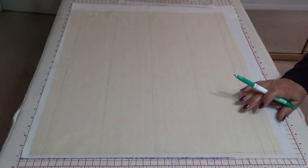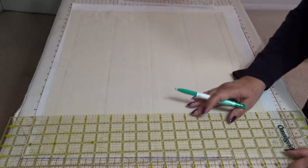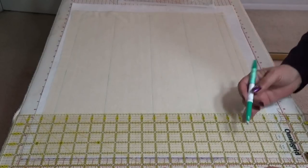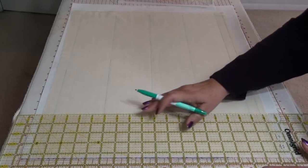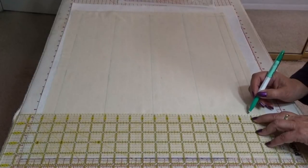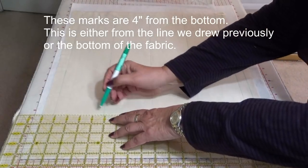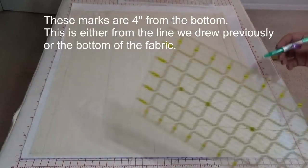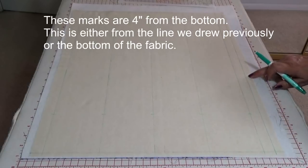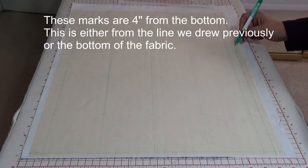Now, I also need a place to stop when I'm doing my stitching. I want my chevrons to be at 90 degrees, so I need to go up this same distance, this direction, that these are separated by, 4 inches. All I really need are tick marks on these lines. I don't need to draw it all the way across. I could if I wanted to, but I don't need them. Now, this here, I don't want to use this line. This is the edge. This is not a reference line for me. So I'm just going to make a few little marks in it so I remember that I don't want to use that.